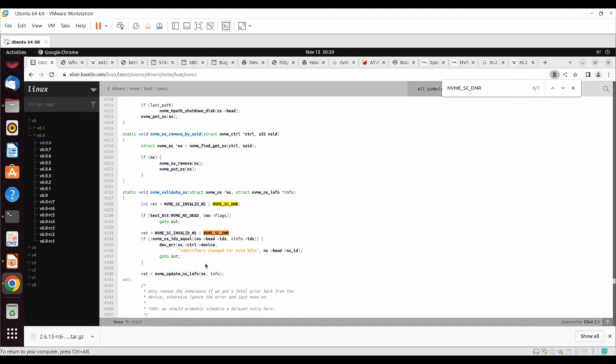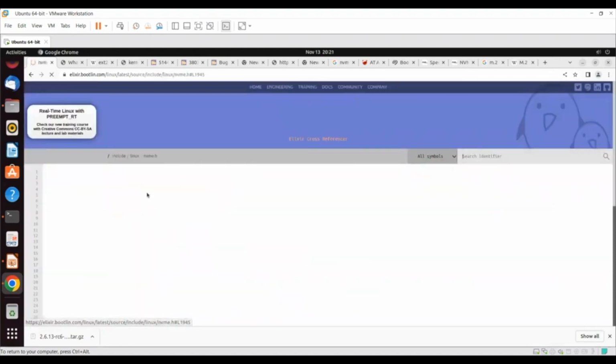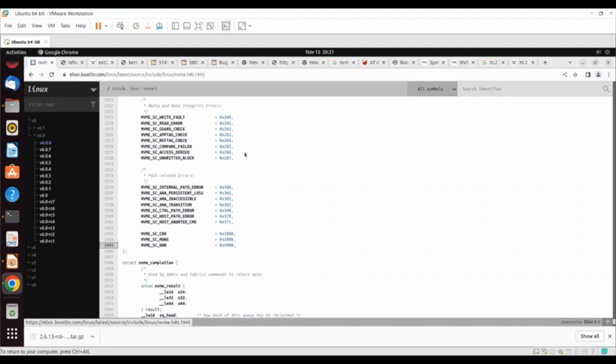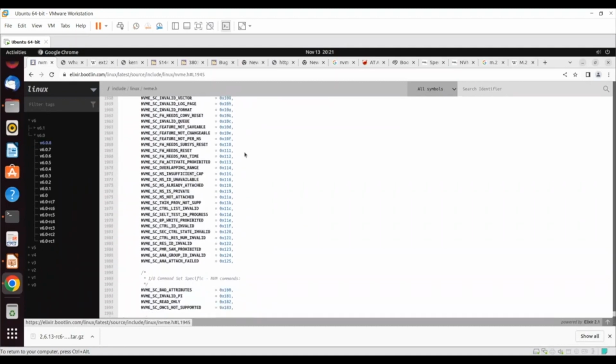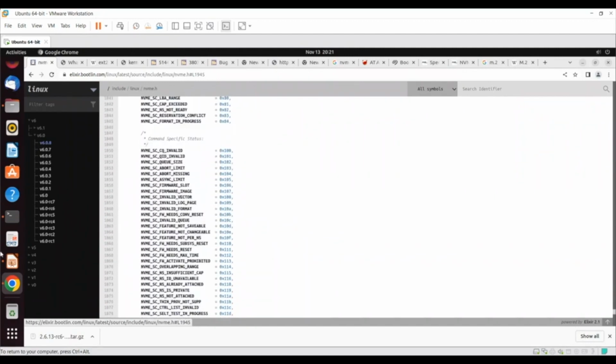Okay. So here there is an option called NVME_SC_DNR. So this is one of the options that was missing. If you look at this, yeah. There is something called the SC_DNR command which is pointing to this. Okay. So now by looking at this, these are all the generic error status codes that come out of your NVMe subsystem, as you see in this particular example. Okay.